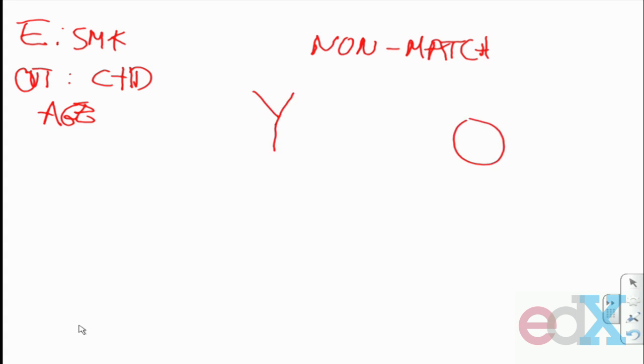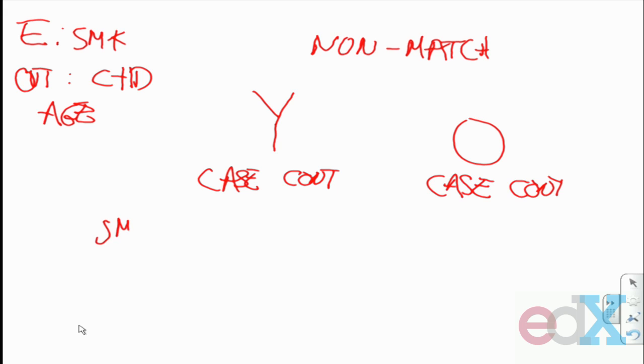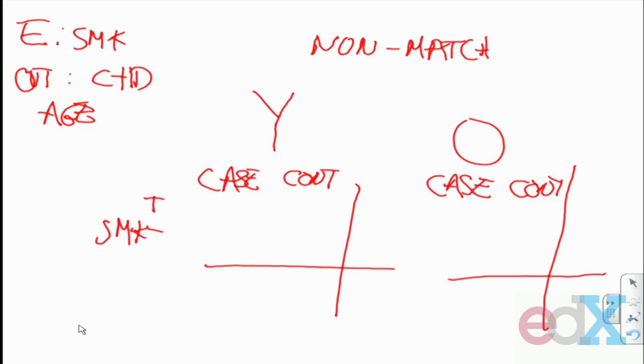In each of these strata, I'm going to have cases, I'm going to have controls who are young, cases, and controls who are old. And I'm going to be asking them about their previous smoking histories. And I'm going to have 2x2 tables in each of these two groups. One for the young people, one for the old people. So I'm going to have A, B, C, and D.